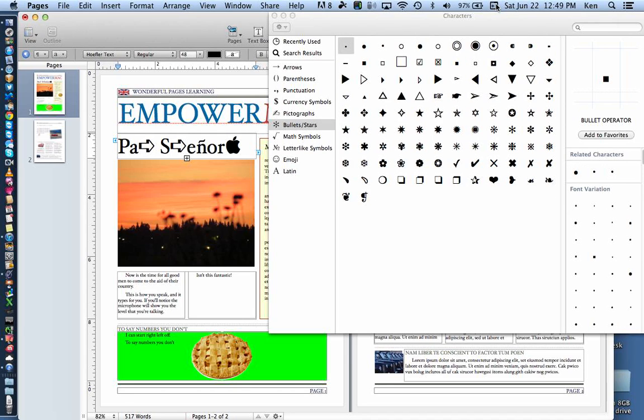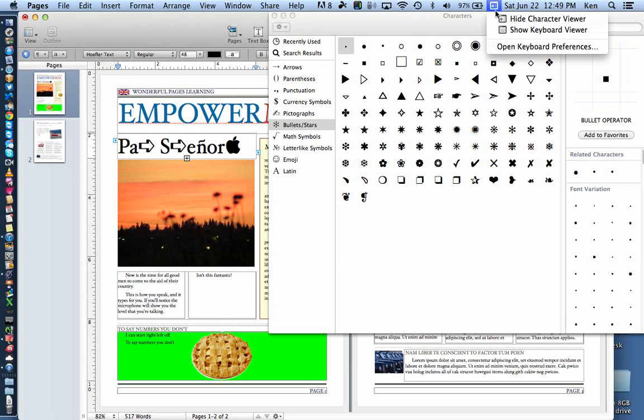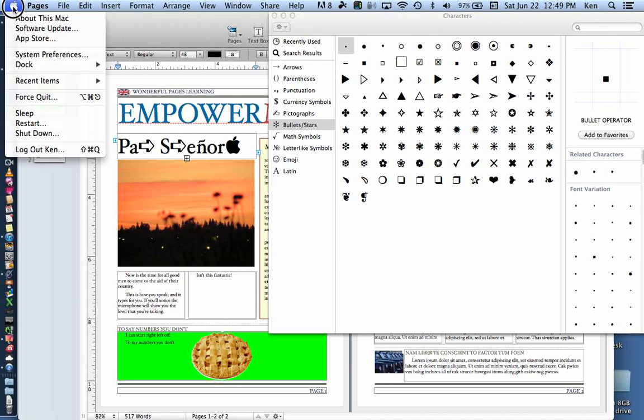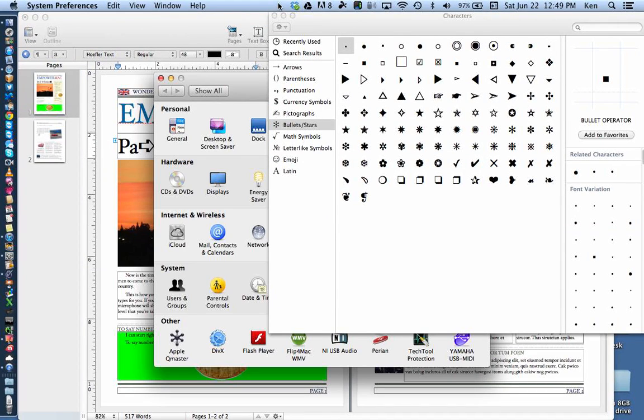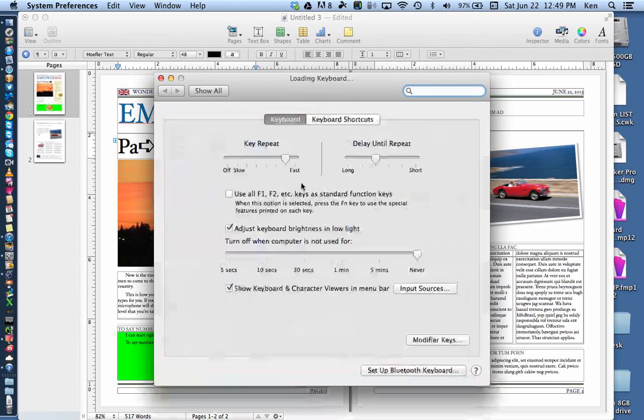So that's up here. Does everybody have this little thing up top? If not, I'll show you how to enable it. Okay, let's enable it. So go up to your Apple logo and come down to System Preferences. Actually, yeah, you don't have it. So System Preferences. Let me close this. And we'll click on Keyboard. Right here, Show Keyboard and Character. Go ahead and select that. And now you should have something up there.